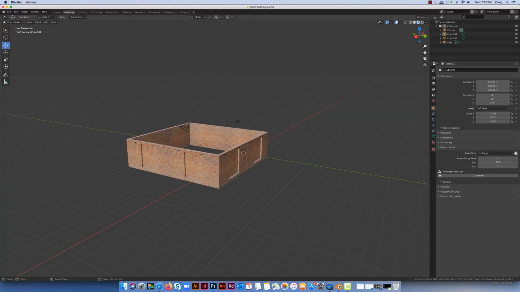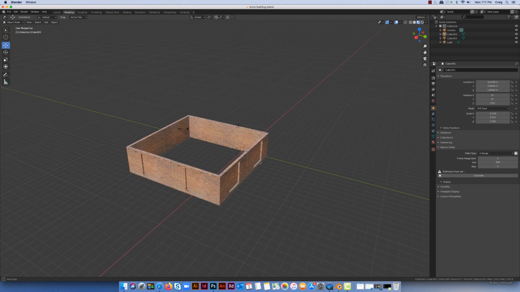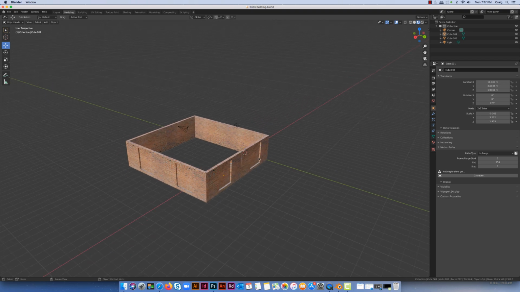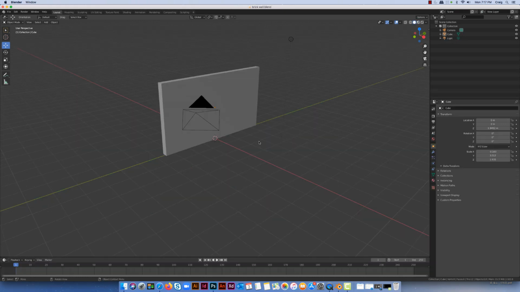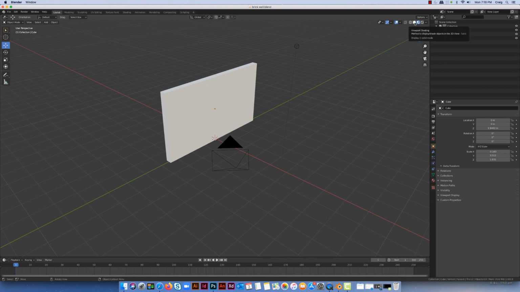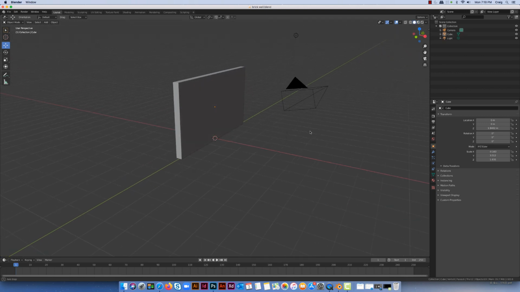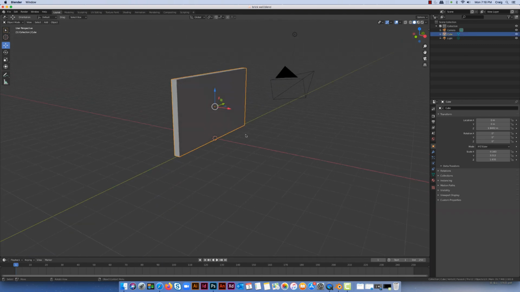Now, this model is actually made up of a series of simple brick walls I've made and just duplicated a few times. To make this, I actually just began with a single brick wall. So I'm just going to save this, and then I'm going to open up my original brick wall, which is this file here, and we can have a look at how it works. Essentially, I haven't got any texture or material on it. All I've done is, with a simple cube, created what basically looks like a wall.